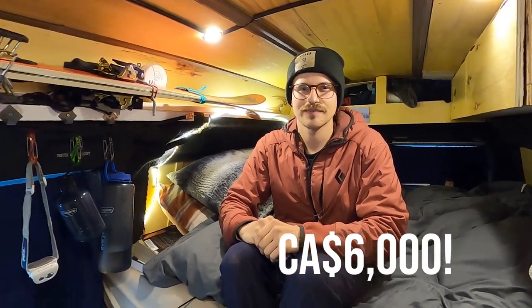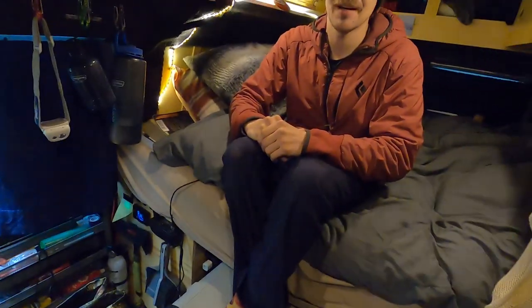I got a really good deal on it and that's the main reason I chose this van — the price was so good for the kilometers. I was looking for something a bit bigger, but I bought this and just made it work. 97,000 kilometers — how much was the van itself? The van was six grand! That's super cheap. Six grand, and then probably another 10 realistically into the van at this point.